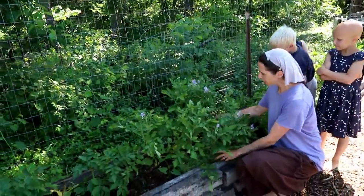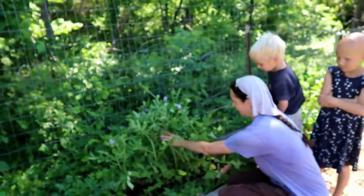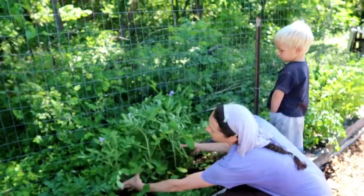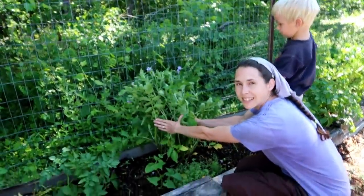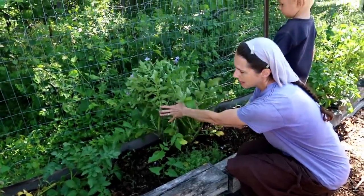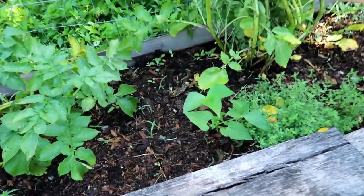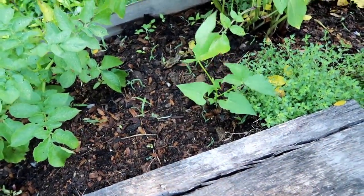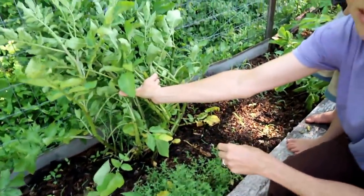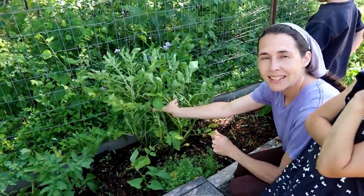All right, so here's the solution. We are going to take this plant, bundle it all up, and we're going to use this fence line and tie the plant up against the fence. So it'll get the branches off the ground. Hopefully it'll help with the blight a little bit, and then it'll give these other plants a chance to thrive. We've got, believe it or not, onions, sweet potatoes, and beans. Oh, and beets, all planted in this bed. So we're gonna give this a try, see if it'll help.